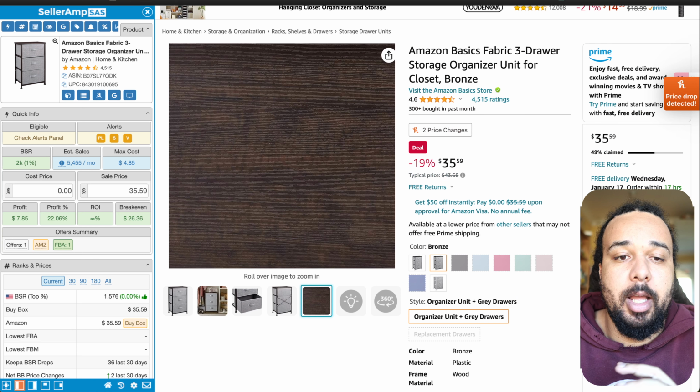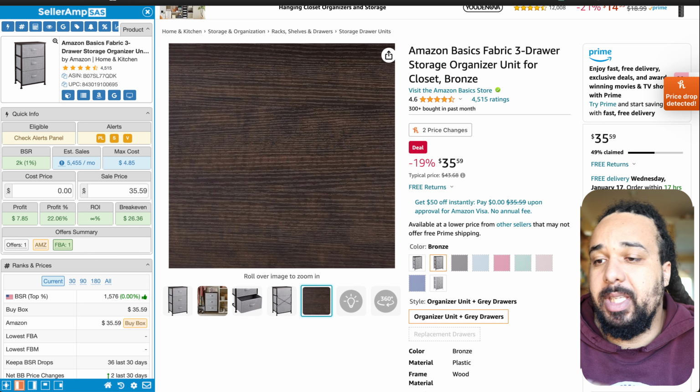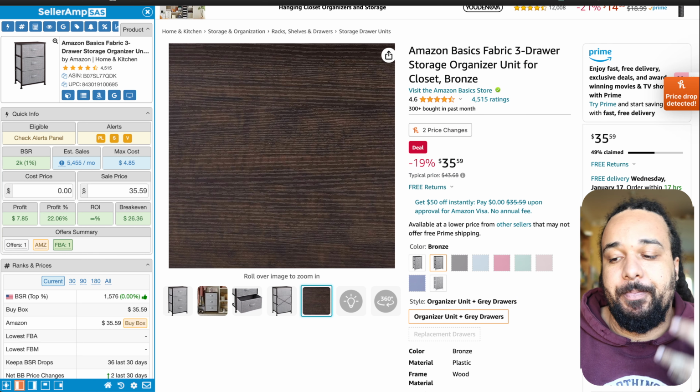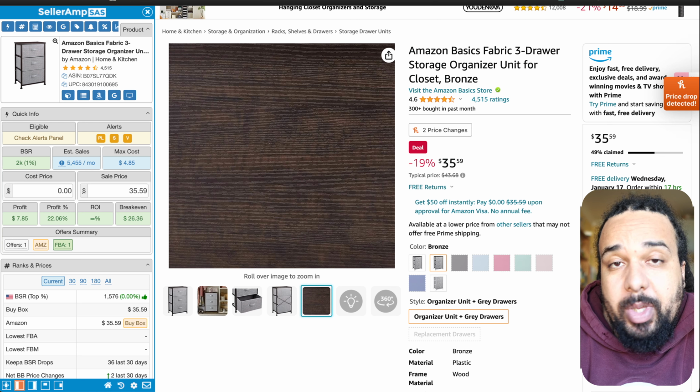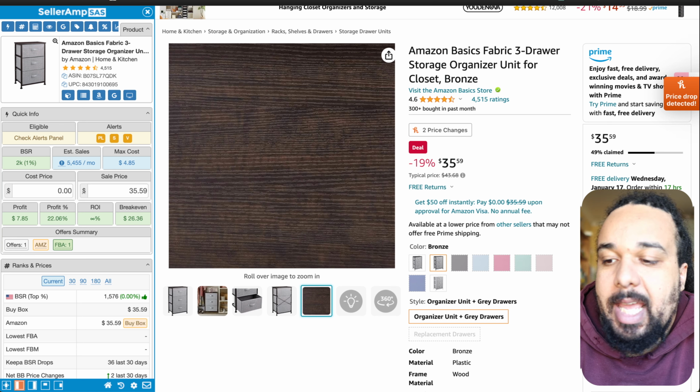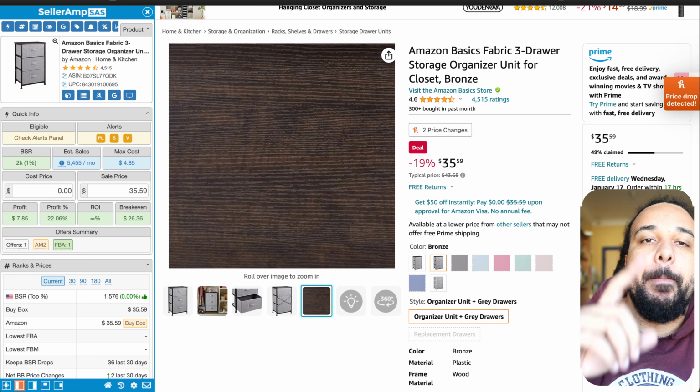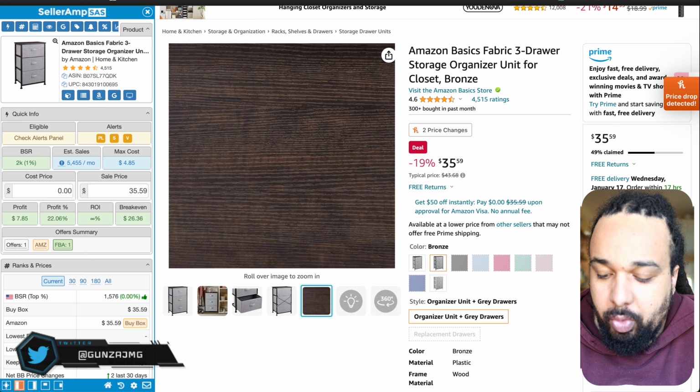Now, let's dive a little bit into Bqool, because basically, one of the big factors to win the buy box is your price, okay? And you need to be priced competitively. Notice that I did not say that you need to be the cheapest price, okay? This is really important. You need to be priced competitively, which is different. You do not necessarily need to have the lower price to win the buy box.